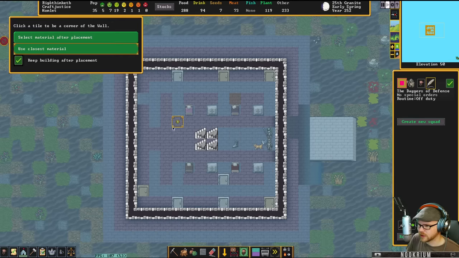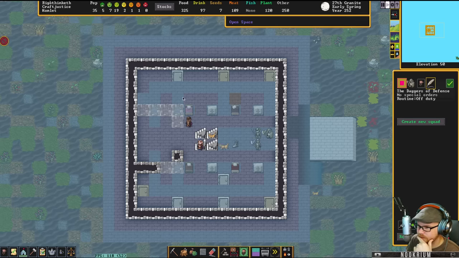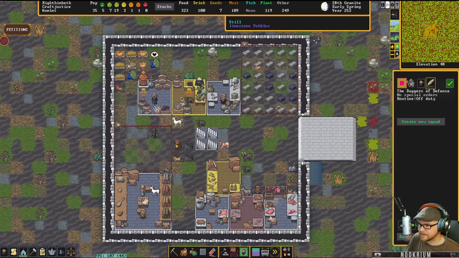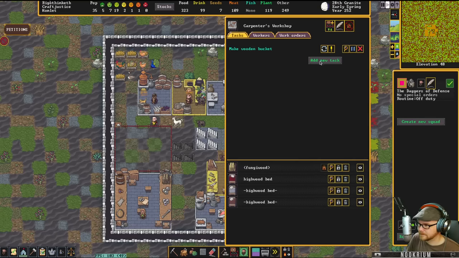I'm trying to figure out a way of getting a doctor up here. Big enough for a doctor? Yeah, plenty big for a doctor. I don't know if I should use the closest material, but it's fine. So with a doctor, I want offices and things up here also. Let's put an office over there. Buckets. What do you need buckets for?